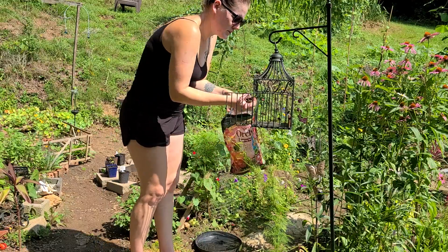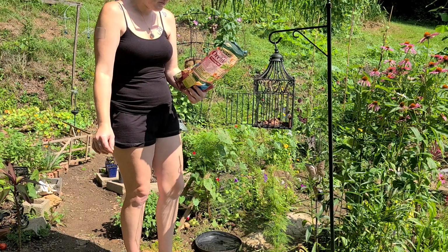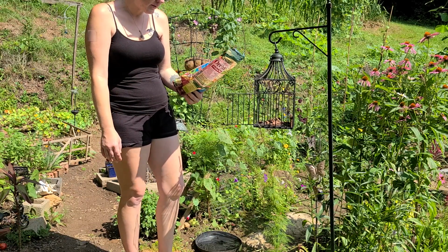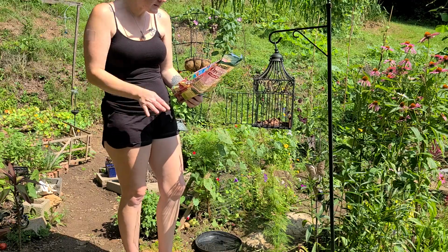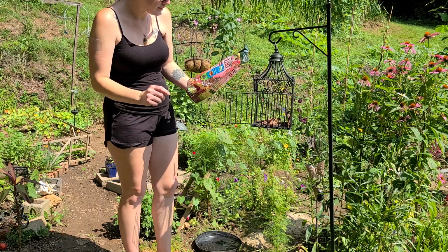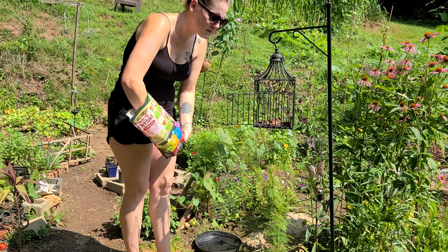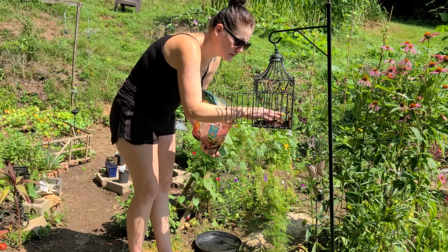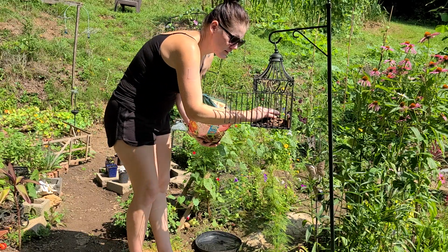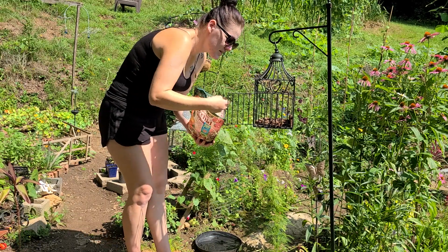So just going to, this has got coconut, what does it have in here? Fir bark, charcoal, and coarse perlite. So that is the mixture of it. Formulated for potting a bunch of different things, all epiphytic plants. Epiphytic means growing on trees, basically. Just going to stick all this in here. And I think my air plants will love me for this.